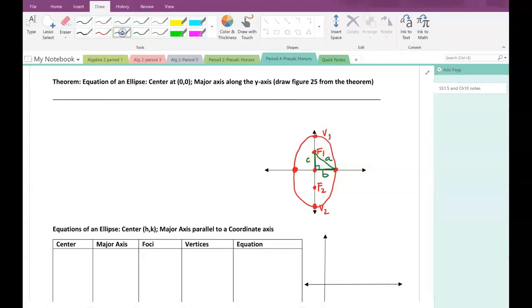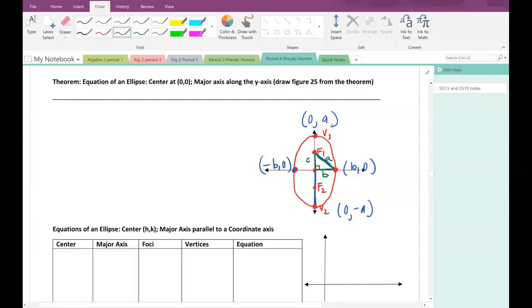Let's label some points. This point is going to be B comma 0. This point over here is negative B comma 0. Now again, remember, from the center to this vertex is totally not drawn to scale based on this letter A. But that is going to be 0, negative A, the A distance, same A distance as this guy. Okay, just be very, very mindful. I know I'm not drawing it to scale, but that A value is the same A value from the hypotenuse of your triangle. Then up here, this vertex number 1 is going to be 0, comma A.